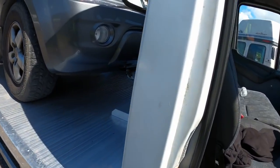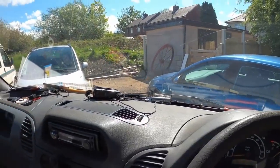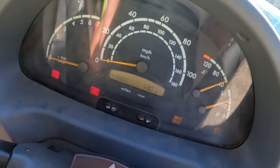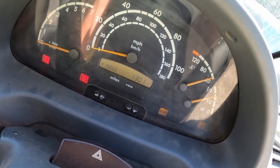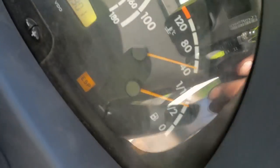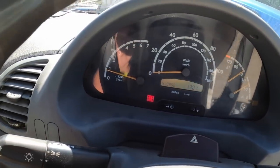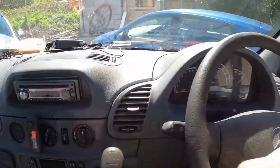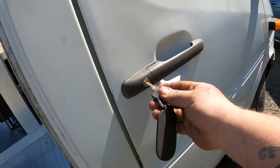All the cars have been collected for today. I fixed the truck clocks - I've got the clocks working again. I put the ones out of the big sprinter we use as a spare. Only problem is it's come up with the mileage off the old sprinter. This truck's done 280,000 - the sprinter's done 419,000, so it's a fair jump. But they're all working now, and I fixed the indicator - side repeater's fixed, no more fast flashing. All good.